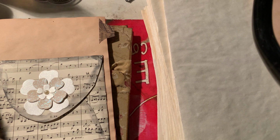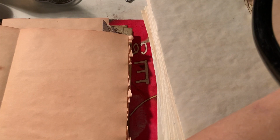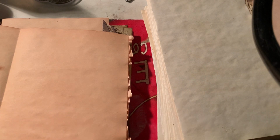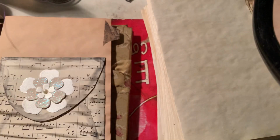So the first signature is this one. Even though it's a signature cover, I count it as one. So this is two, three, four, five, six, seven. Oh, one, two, three, four, five, six, seven. How did I do that wrong? Oh, I'm supposed to start with the dark one first. That way I sort of know what's correct. One, two, three, four, five, six, seven, eight. Okay, that's correct now.